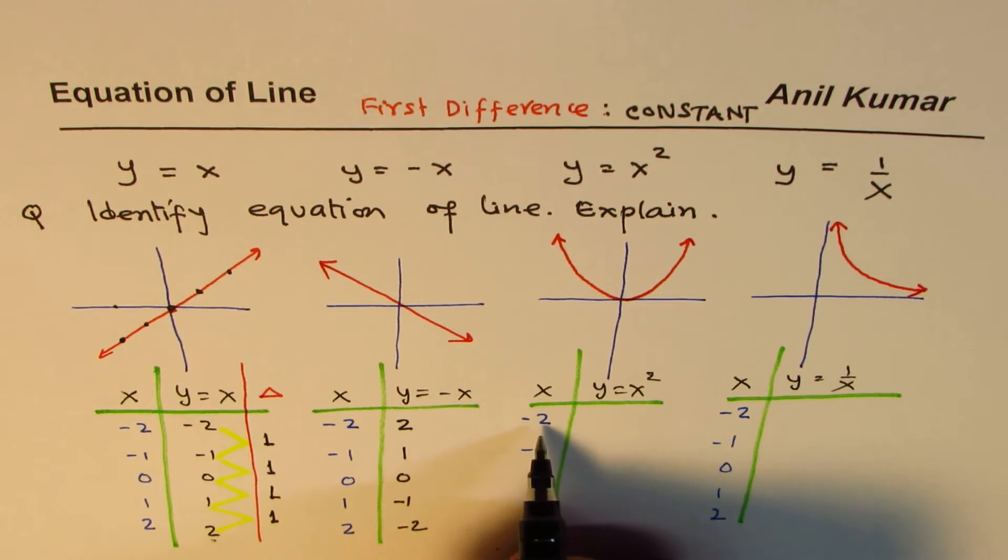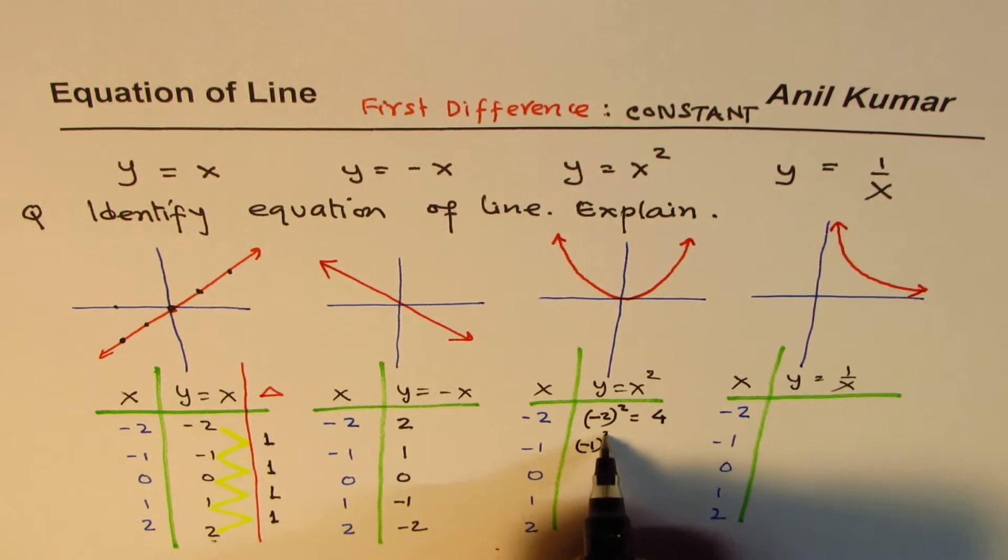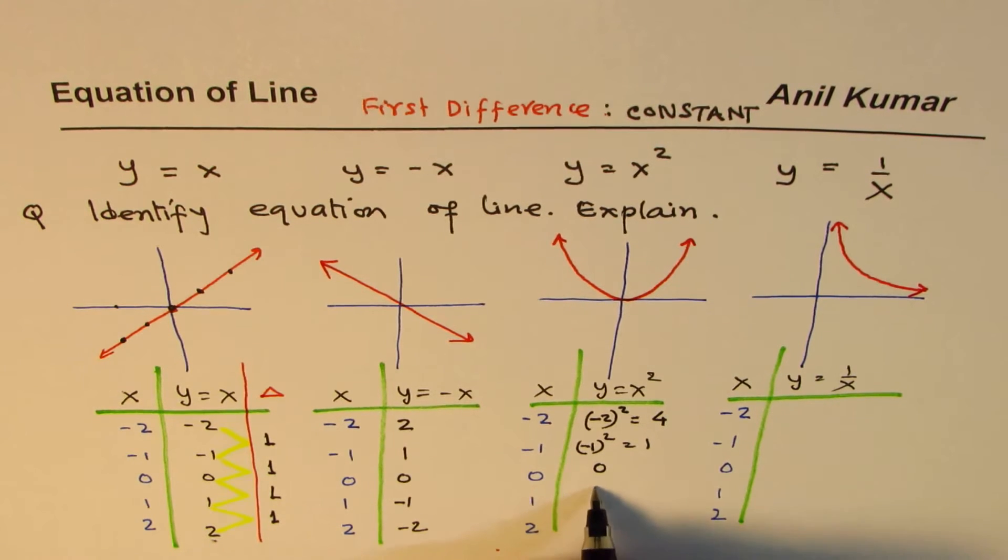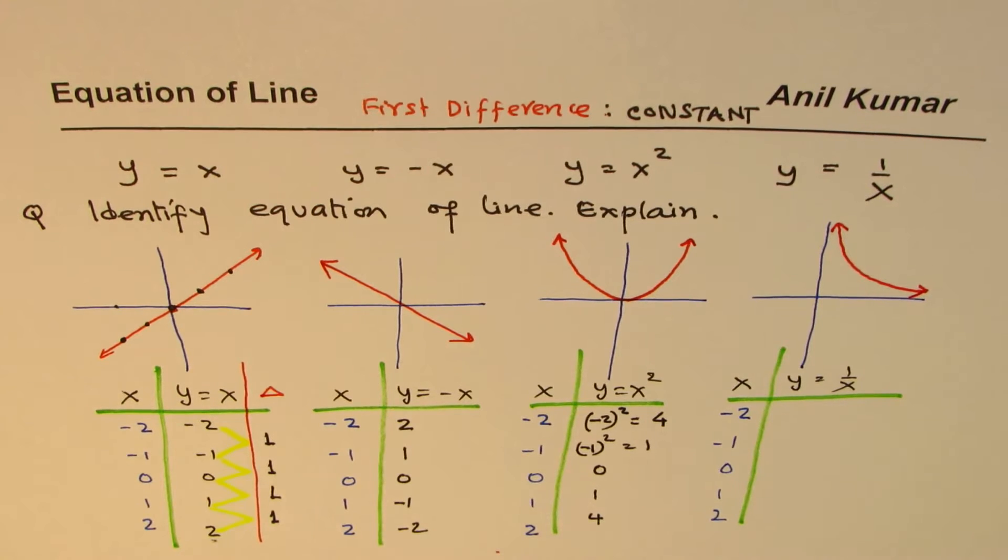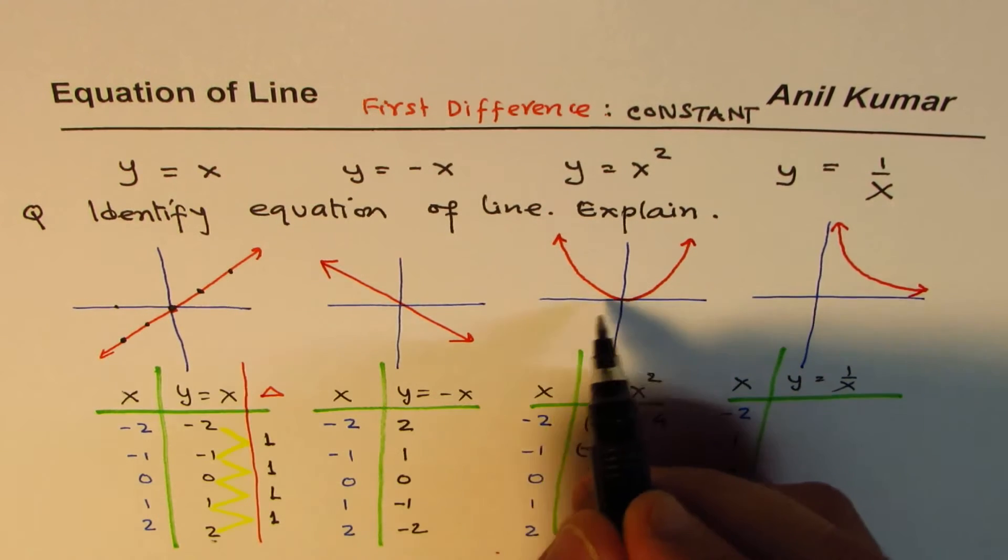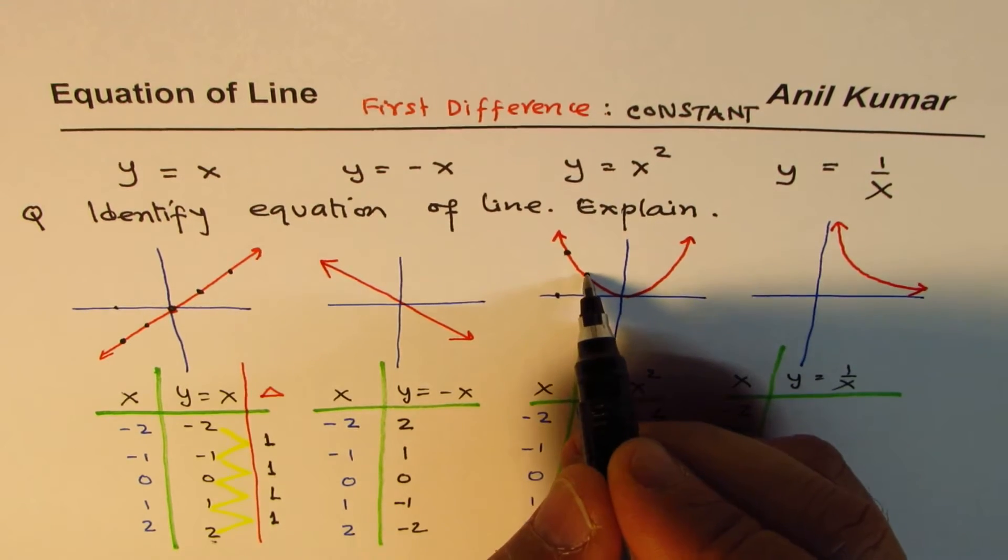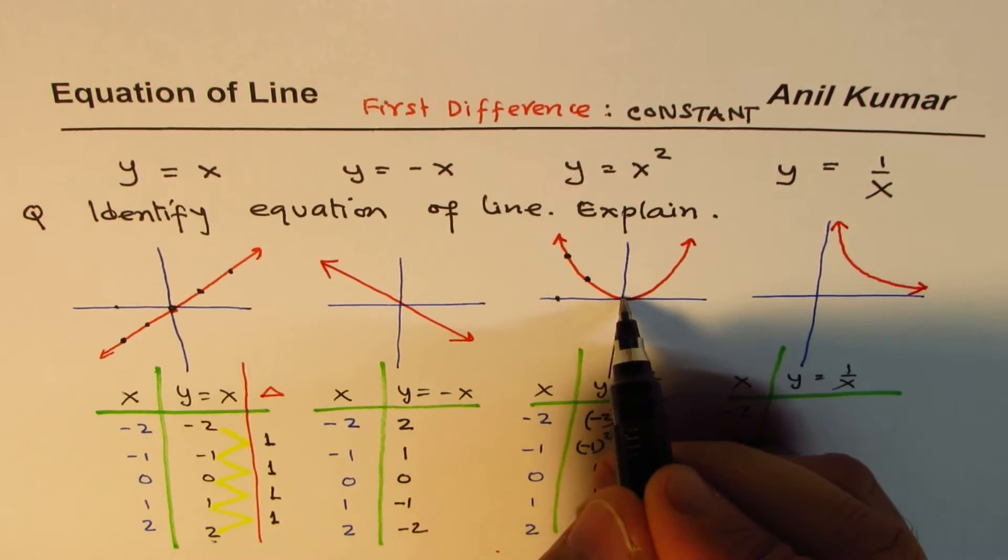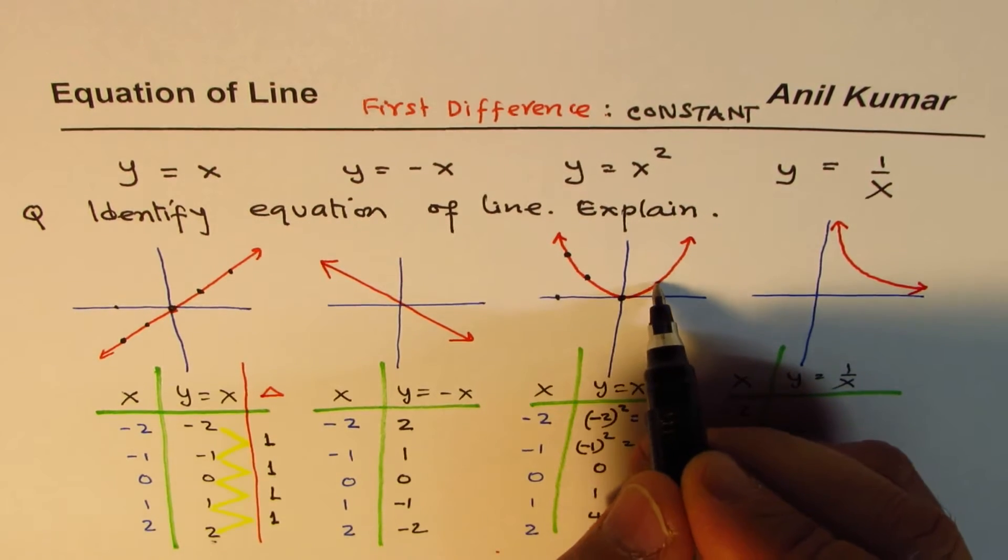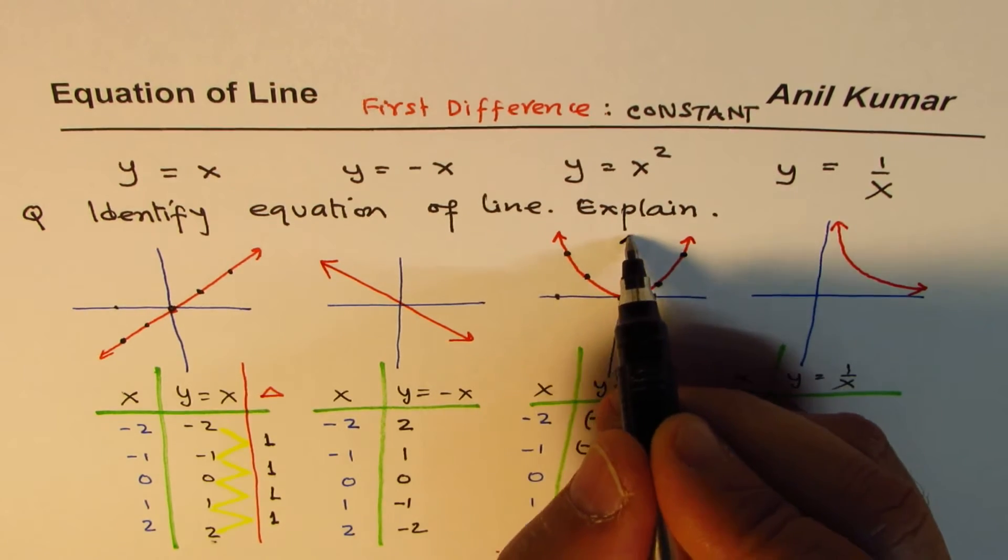But if you move here, X squared. What is square of minus 2? Think like this: minus 2 whole square. This is important, put it in the brackets. You get 4. Minus 1 whole square is 1. 0 squared is 0. 1 squared is 1. 2 squared is 4. We know that. That really means that for minus 2, you have a value which is 4. For minus 1, you have a value 1. For 0, it is 0. For 1, it is 1. And for 2, it is 2.